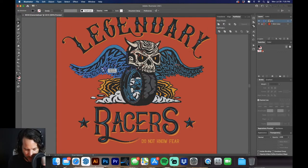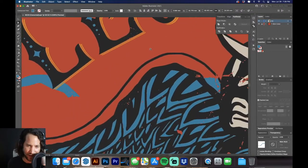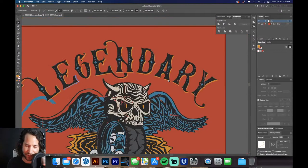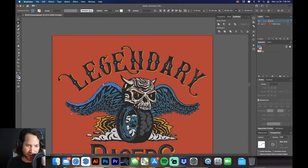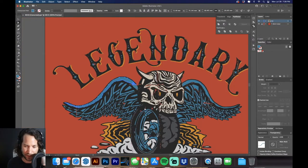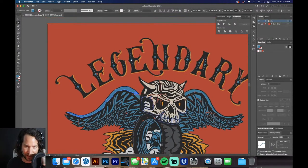Generally, when I'm doing something like this, all right, I feel like I'm a little all over the place, but sometimes this is just part of the process. What I'm going to do is, because we divided everything you see here, they're just separate pieces. So I want to make those one piece. I'm just going to select this blue right here that makes up the wing and the color of this rim and the highlights of the font here. And I'm going to go to select, same, and fill color.